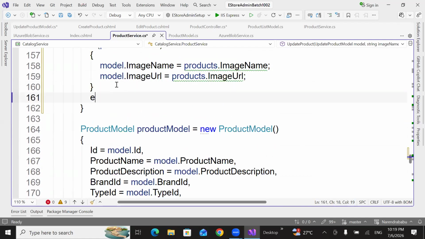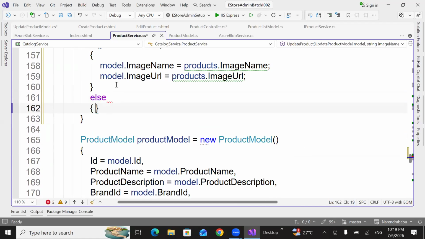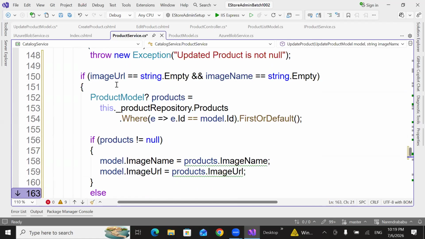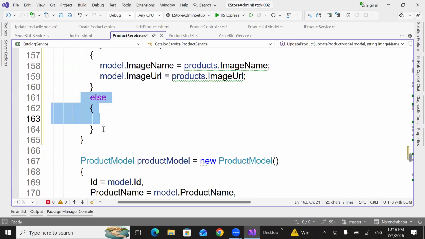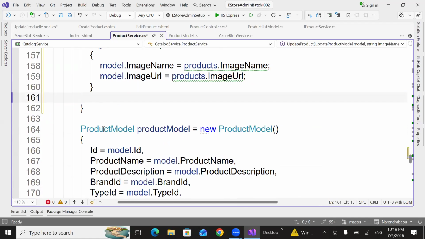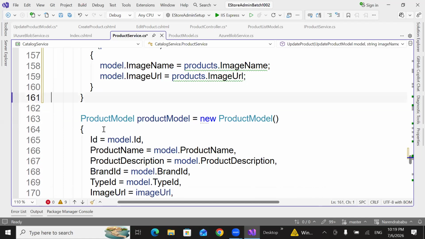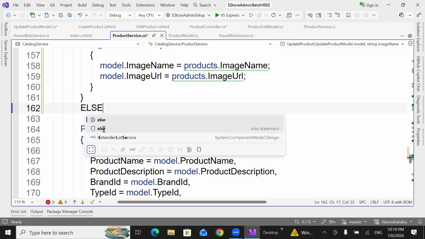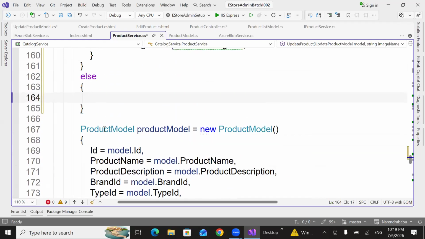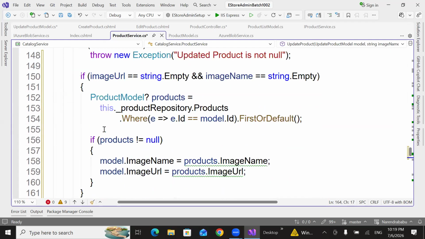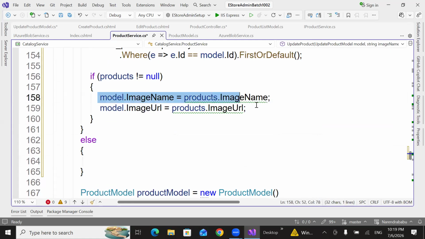Else, here I'm going to say else. I copy these two.